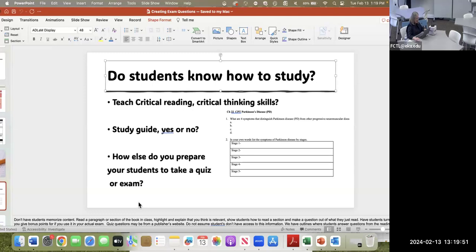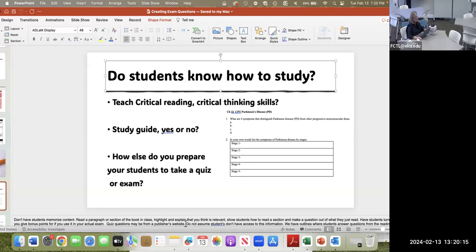Most publishers have already written quiz questions. It can save you time to use them. I will say they don't always have the right answer marked. And sometimes I just don't like the way they phrase the questions because it's more memorizing than it is critical thinking. But that's a source if you want to cut down on how much time it takes to prepare an exam.